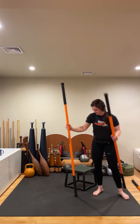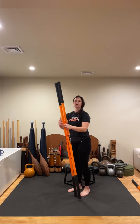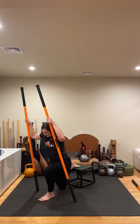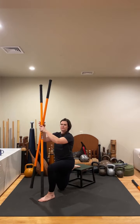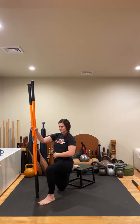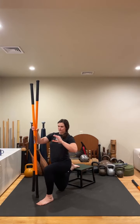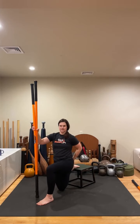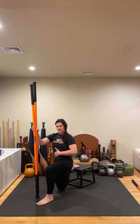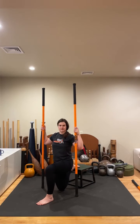So taking both of your sticks, I'm going to go on a diagonal here just a little bit. And let's take our right knee to the ground with the top of the right foot on our bench. So before we even start, I just want you to make sure that you have your position. The left leg is forward. Now, I don't want you to kind of force the heel into your seat here.